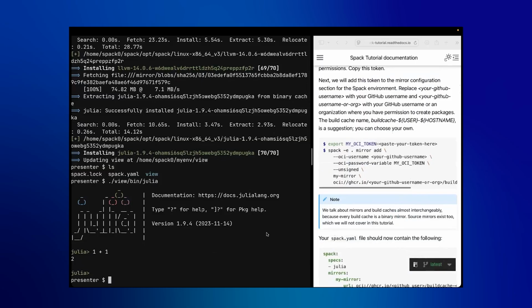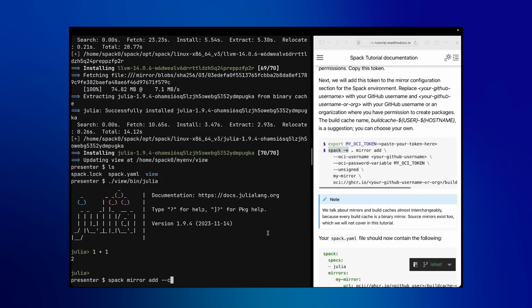So now we'll go ahead and run spack mirror add. I'm going to drop the -e dot here because we've already activated our environment. Spack -e allows you to activate an environment for the lifetime of that Spack command, so that you can temporarily operate on an environment without having to activate and deactivate it a whole bunch of times. But in this case, since we're in the activated environment, we're just going to run spack mirror add.